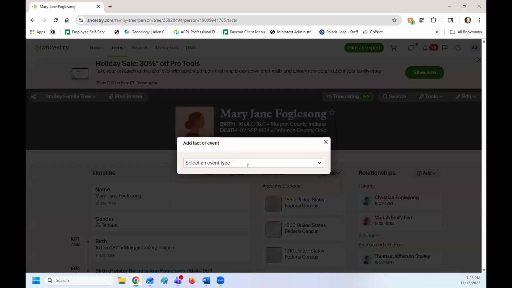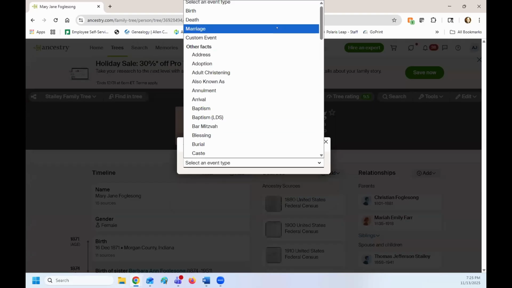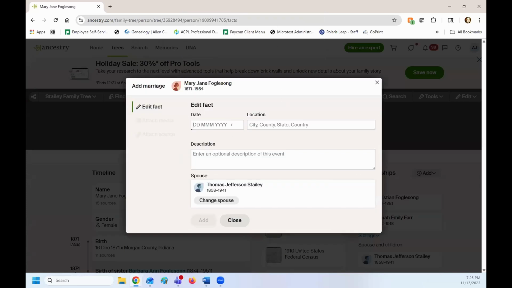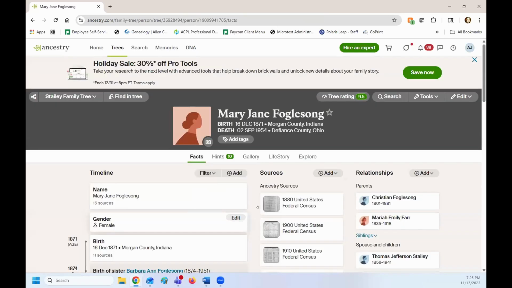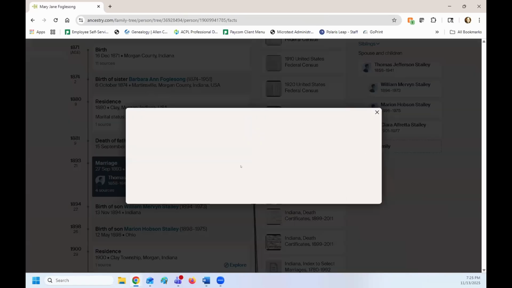Okay, so as I demonstrated, you can create links between a source and an event, a fact, over in the left-hand column, but I've not found any way of creating a link between the source and a relationship.